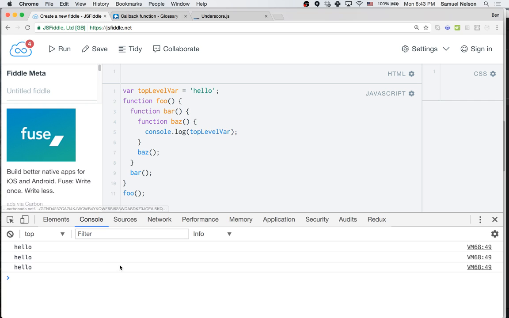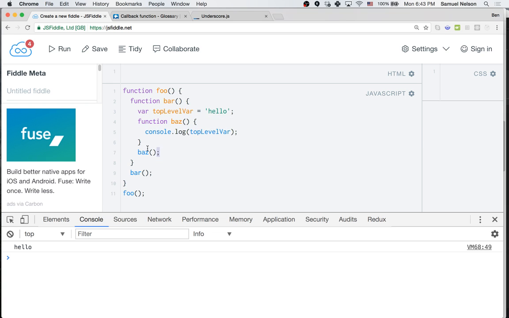So the idea is that from within a function like this one, it can reach out and see everything in the functions that it is contained within. If I move this function into bar, and then clear that and run this, then we see that it all prints out.